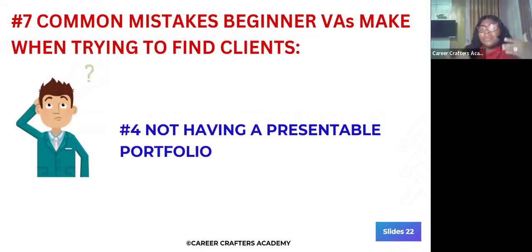It's okay to sweet talk, but people want to see proof. Now, this is where your portfolio comes in. A portfolio is a document that shows your past work. This is where a lot of people make a mistake, because number one, some of them have never gotten a job, so they don't have proof to show anybody.